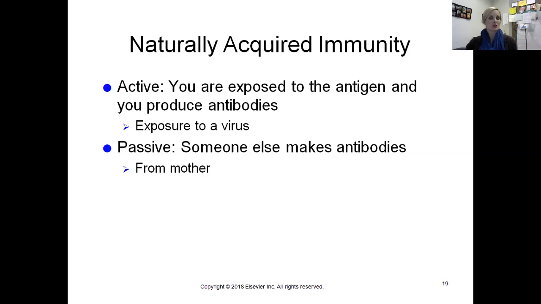Something that occurs more naturally is from a mother to an infant. So either in utero, meaning in the womb, mother and fetus are exchanging blood. In that case, antibodies are passed on. Or perhaps in breast milk. When an infant gets sick, a mother's breast milk will naturally produce antibodies to help defend against whatever that baby is fighting, as it's, again, a natural occurrence, but it's passed on. The baby is not old enough to be able to fight off that infection right away, so that breast milk will provide that for that individual. So those are your naturally acquired immunities.